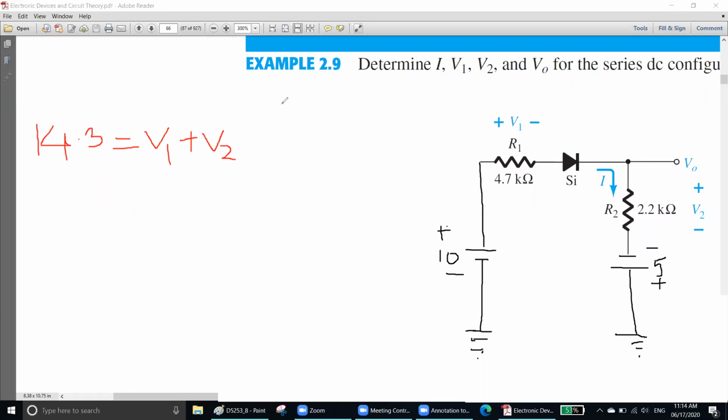Okay. Now here, see this. Here plus V1 and V2. V1 is the voltage of the resistor. V2 is the voltage of another resistor, right? So the voltage of the resistor has a formula, I into R. We know it. What is the I? I is this one. So we can write I into R1. What about V2? V2 is I into R2. I into R1, I into R2. That is the formula for V1 and V2. We all know it, right? Because of Ohm's law. So from there, we can take I common. If we take I common, your answer will be this one.